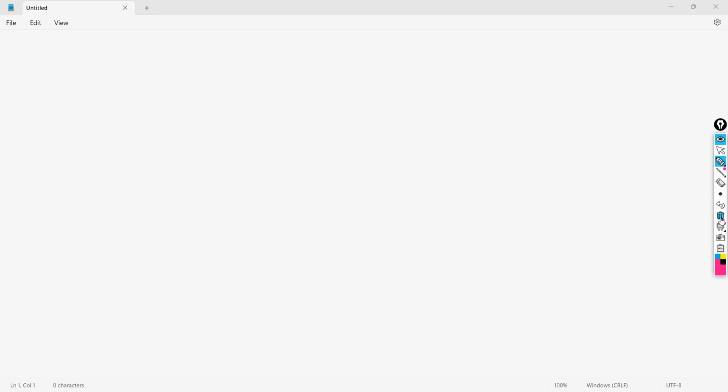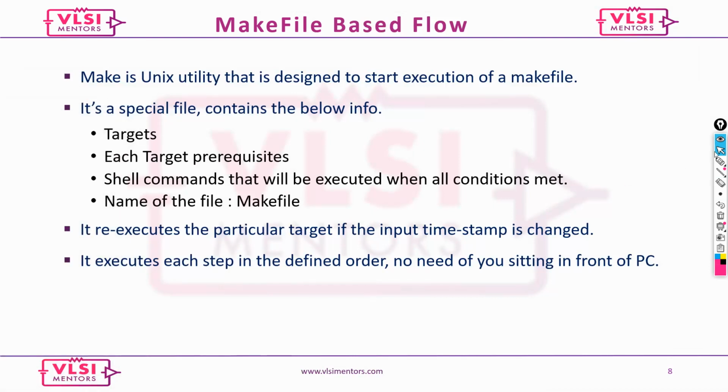Now makefile is going to help me achieve that. Make is basically a Unix utility, or you can say another program or a kind of language, that is designed to start the executions defined in the makefile.